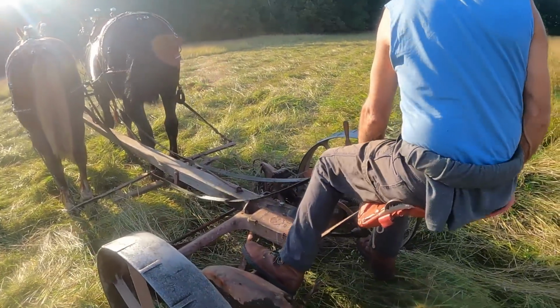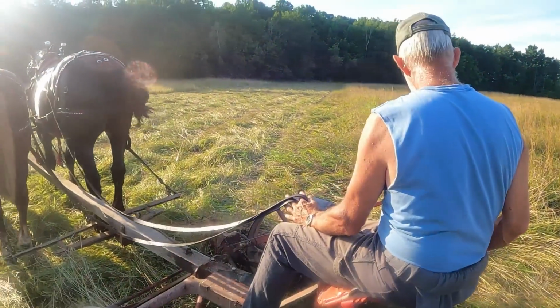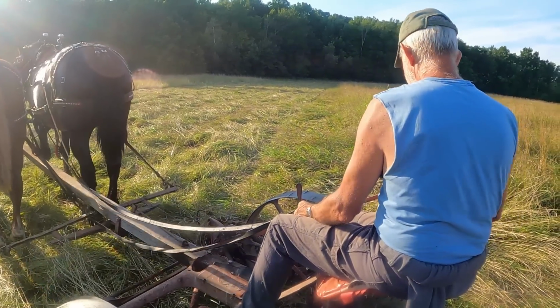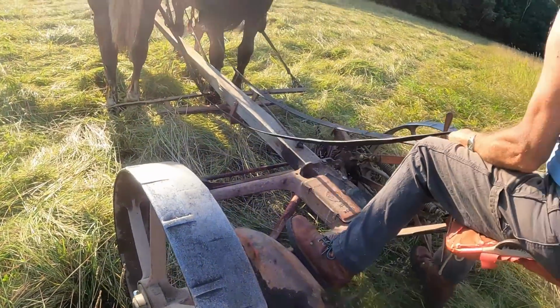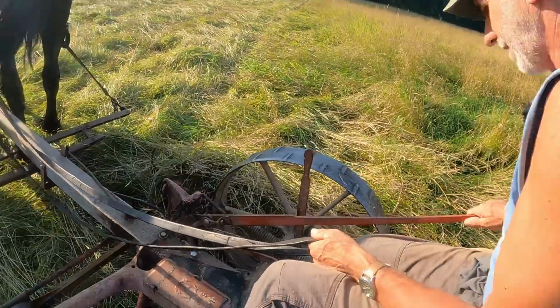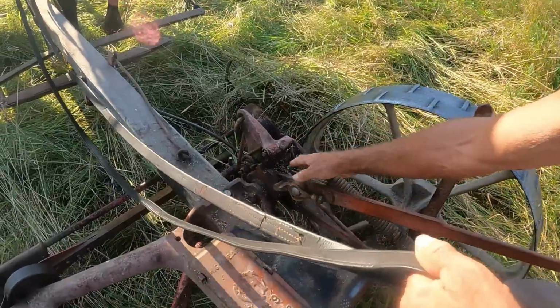A few things about this mower I want to show you, William, because this is just an old junk mower. It just amazes me how well it mows. You see the tire treads are all shot, especially on this side here. Nothing really works properly in it. I need to do a bunch of work to it. So the foot lever works fine, but this whole thing is pretty well shot and worn out.